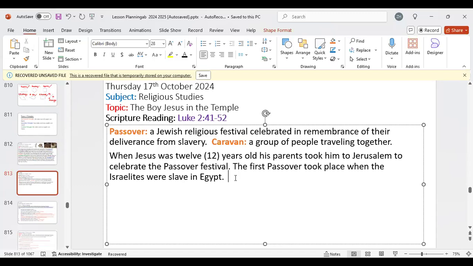400 years. Can you imagine that? Correction, 430 years. Right? Okay, so they were slaves for 400 years. Life was hard. Imagine being slaves for 400 years. Exactly. That means life was hard, Mr. Petit.